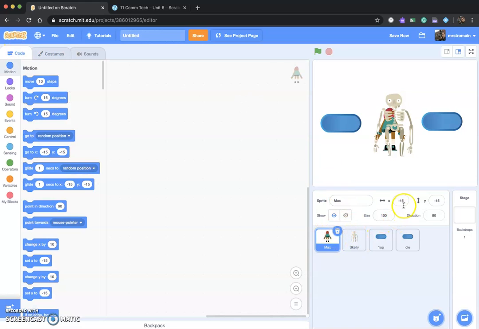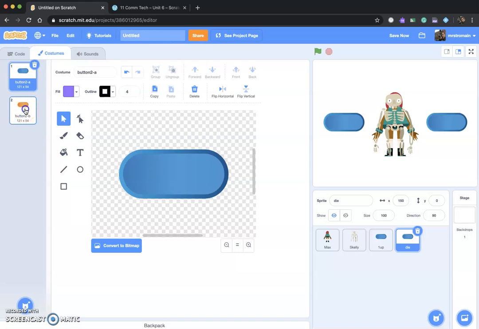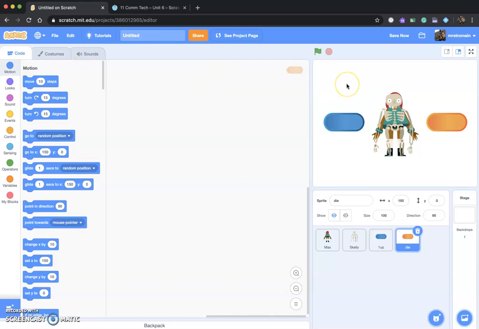Once that's done, we're going to change her to be at 0, 0, and make her size 150 so that she matches up roughly with our skeleton, so they're in the same position. Finally, our buttons: 1 up is going to be positioned at -150 and 0, and our die button is going to be 150 and 0, and we're also going to change its costume to the orange, which is the 2nd costume.